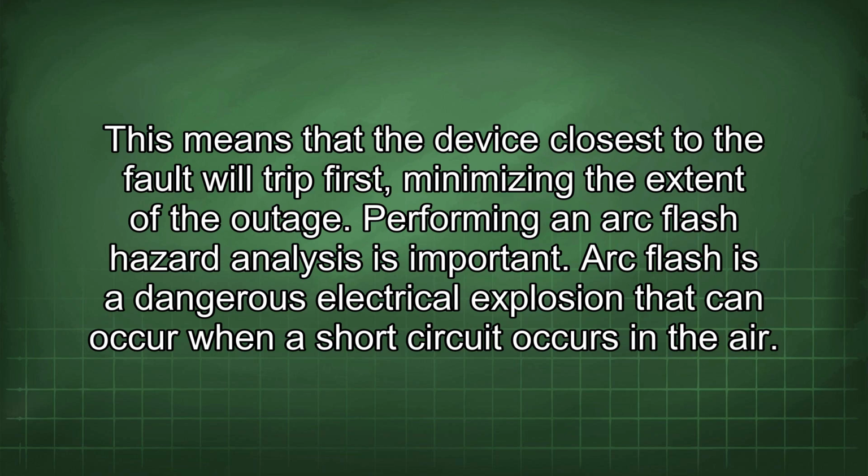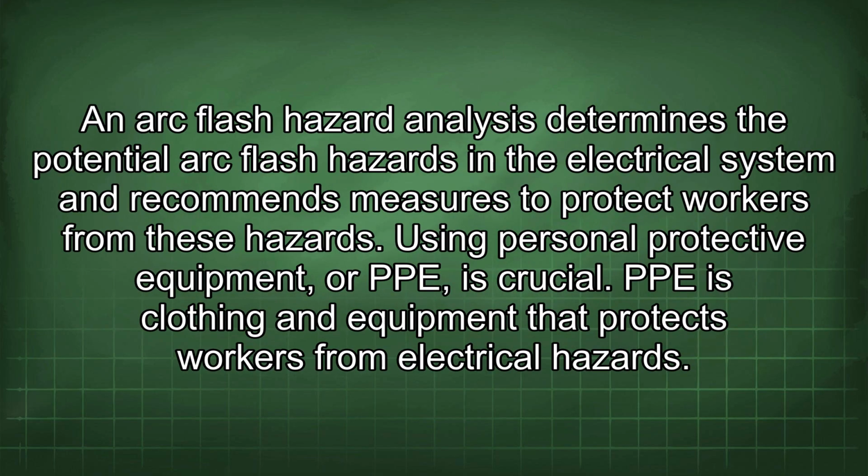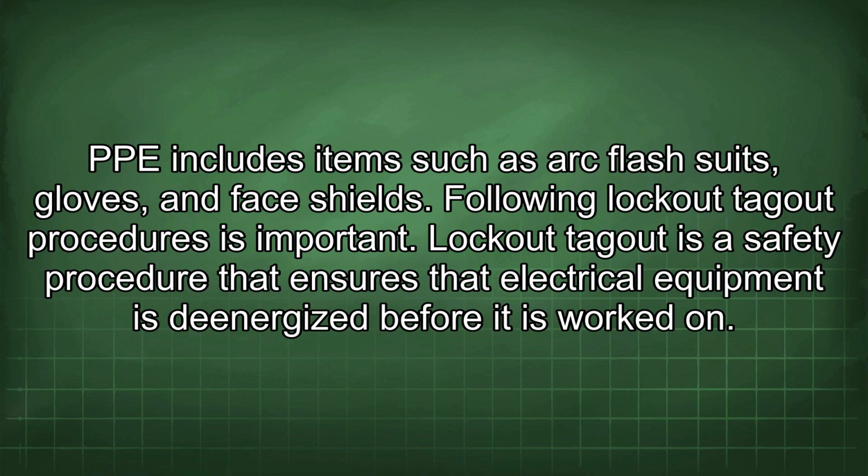Performing an arc flash hazard analysis is important. Arc flash is a dangerous electrical explosion that can occur when a short circuit occurs in the air. An arc flash hazard analysis determines the potential arc flash hazards in the electrical system and recommends measures to protect workers from these hazards. Using personal protective equipment, or PPE, is crucial. PPE is clothing and equipment that protects workers from electrical hazards. PPE includes items such as arc flash suits, gloves, and face shields.